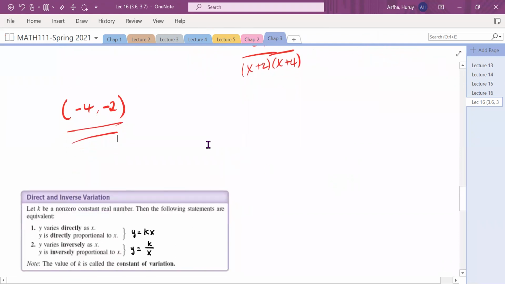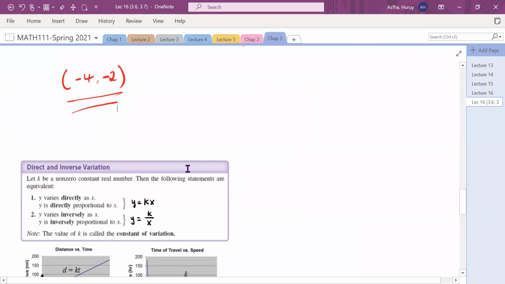Okay, so this is in general how we can solve polynomial inequalities and rational inequalities, okay? And the next is from section 3.7, and this is about direct and inverse variations. And what do we mean by direct and inverse variation? This is basically a relationship between two or more variables, of course, okay? But first, let's start with two variables.